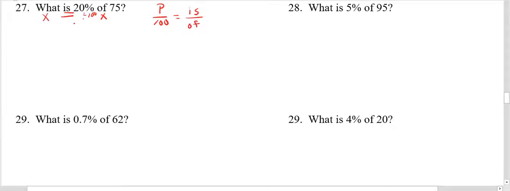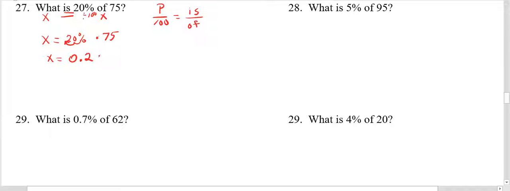So if I set up my simple equation, I have x equals 20% times 75. I'm going to change my percent to a decimal, so I'm going to move the decimal place 2 places to the left. So x equals 0.20. This 0 is kind of optional because it's a trailing 0. So any zeros, if I only have zeros after my last digit, then I don't have to have them. Matter of fact, most of the time we don't use them.